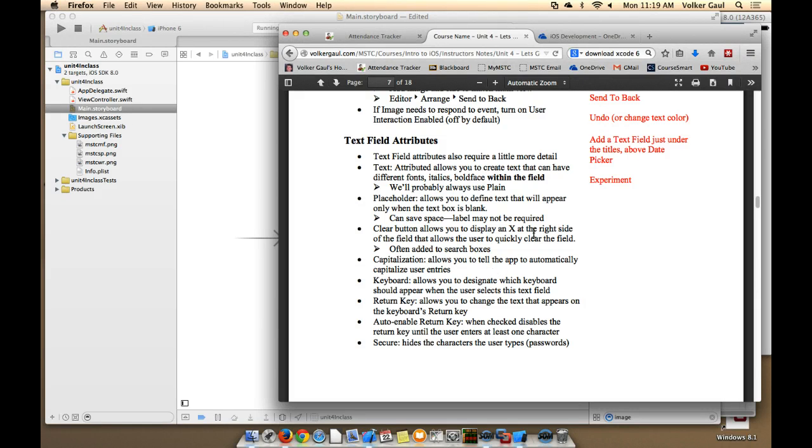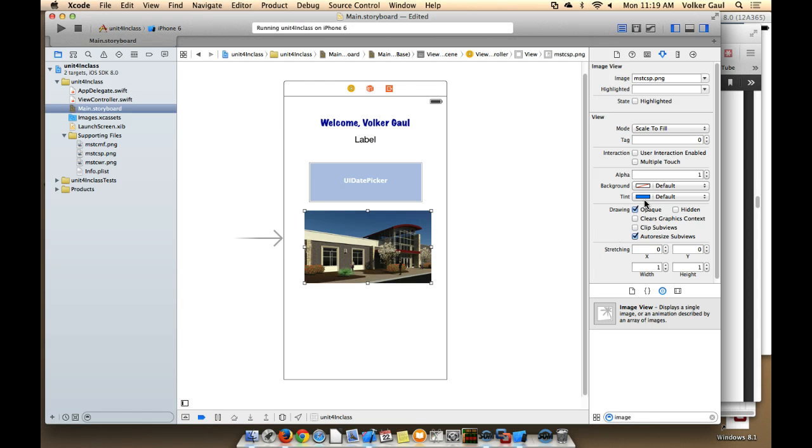Text fields allow you to type. All right, so let's just add one underneath. I don't think its location is going to matter too much. I'm going to turn off my search, or let's just do a text. There's a text field versus a text view. A text view allows you to scroll.